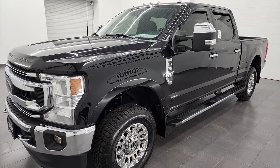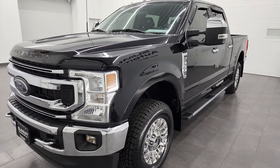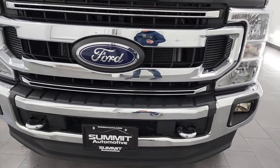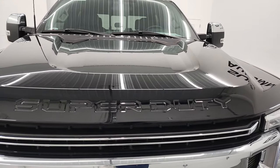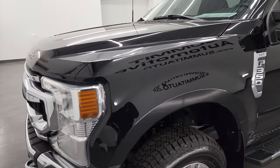This truck has been fully safety inspected by our service shop per the state of Wisconsin inspection process. It has a fresh oil and filter change, all the fluids have been checked and topped off, and this truck is 100% ready to go. I'm going to go all the way around in this video — inside, underneath, start it up, and take a look under the hood in order to give you the most accurate representation of the vehicle as possible.